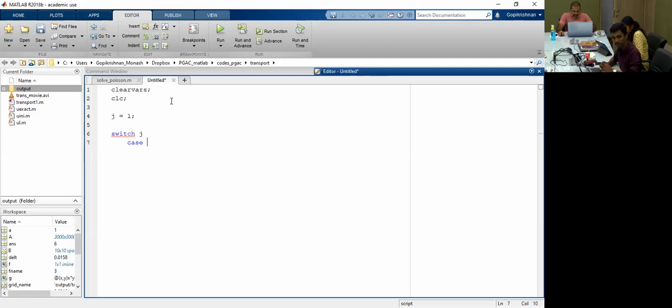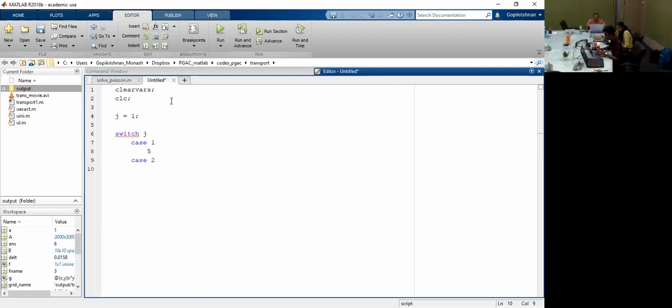I can give whatever cases I want. If j is equal to 1, I want to display, say, 5. Just print 5. If j is 2, print 7. Otherwise, print 9. So it is very simple, handy code.